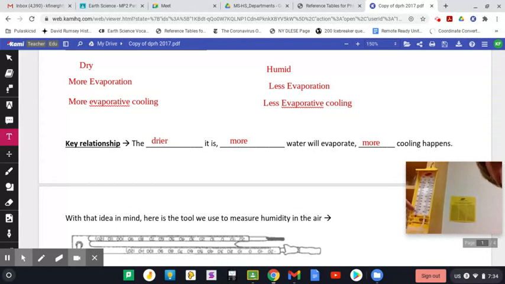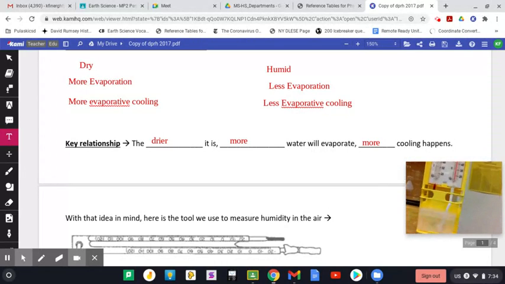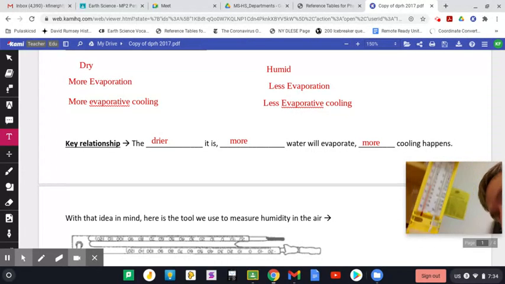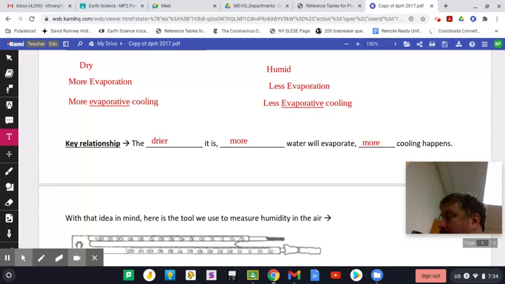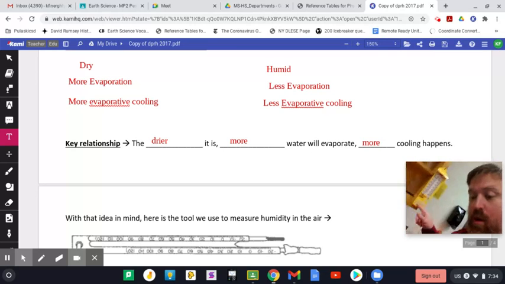We've got a regular thermometer, and then we have another pretty much regular thermometer, but the one exception is that it's got this, it almost looks like a shoelace. It's got this cotton string that's hollow that goes down into a little plastic tub of water. So what happens there is that water is slowly evaporating.